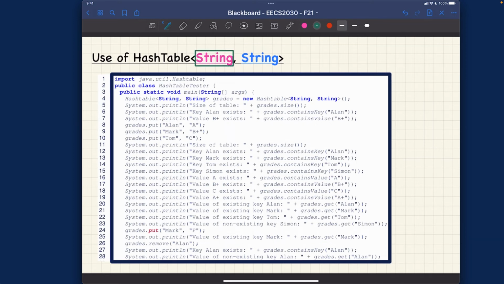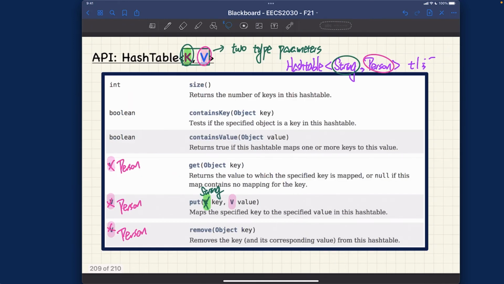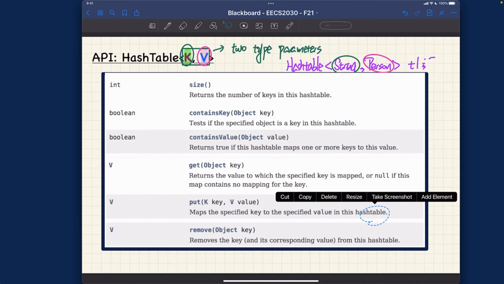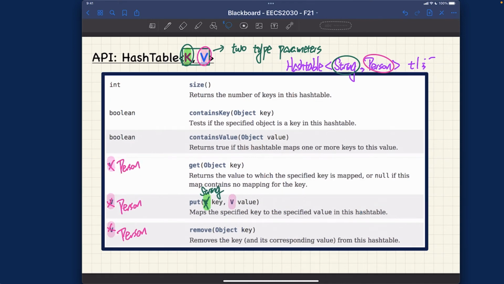Oh, actually, let me look at the decoration itself. So look at this line here. This is the decoration of the table for grades, right? You can see this part over here, string, is going to instantiate the first parameter, and the string over here is going to instantiate the second parameter. Let me now create the consequential copy very quickly, and then we'll check maybe just a couple of lines, and then we're done.